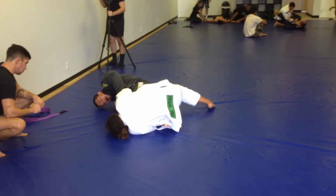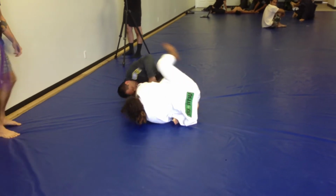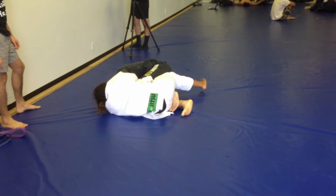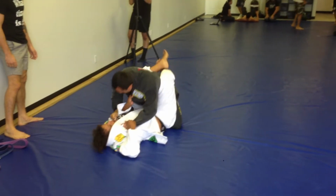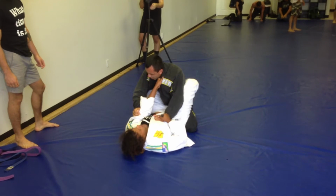John, readjust your grip on your gi. Sit up. Yep, get it tight. Get it really tight. Take the slack out. Push with that leg. Step over with your right leg and push. Okay, there we go. Good reset, Tara. All right.